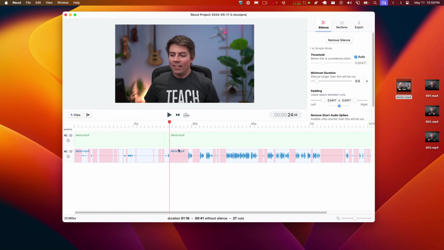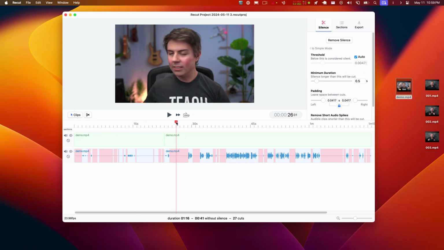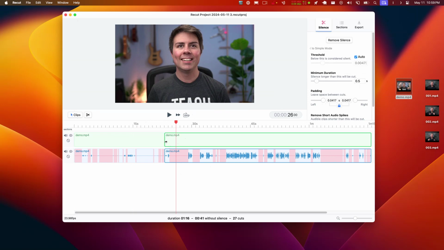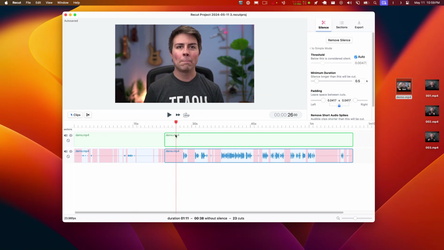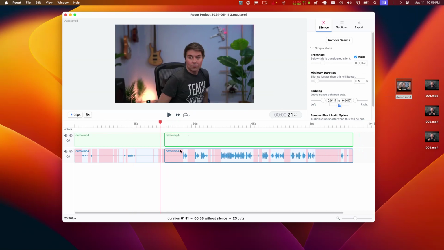So to look at another new feature, I'll hit undo one more time, and now we're back to here where there's one split. I can actually drag the edge of a clip now and trim it. We can also trim the other end and move stuff around. So if you need to make any edits that way, you can drag an edge, trim it over, move it over like that. And that works just as well too.